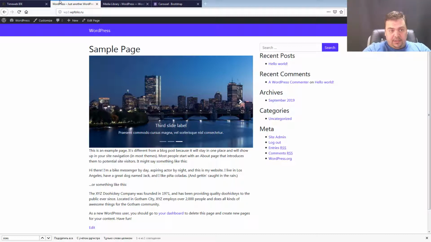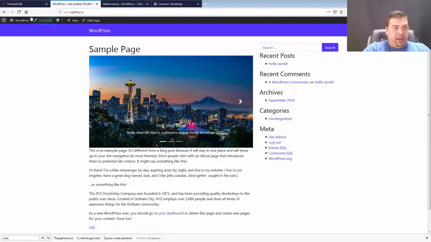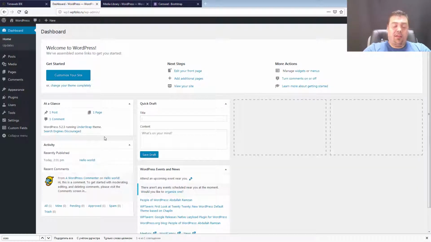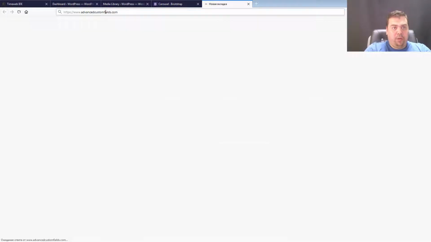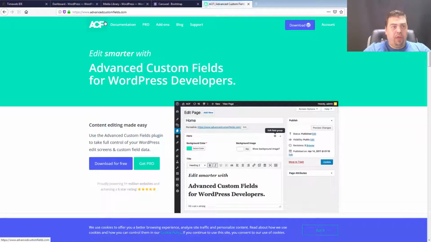For this task, the great tool is the Advanced Custom Fields plugin. If you're not familiar with what I am talking about, just go to the advancedcustomfields.com site and you will see what I am talking about. And also you can find all the documentation.